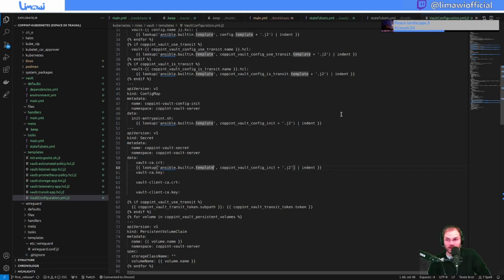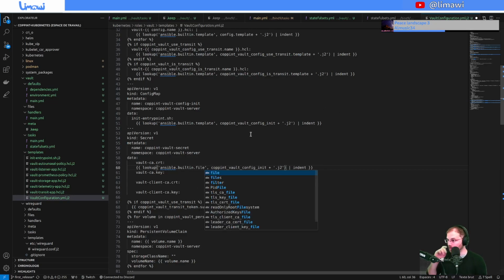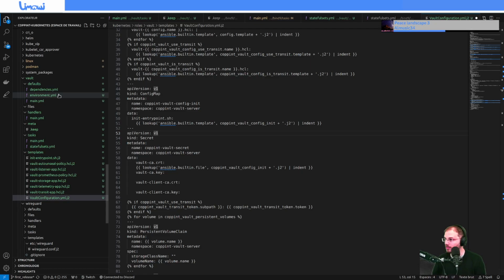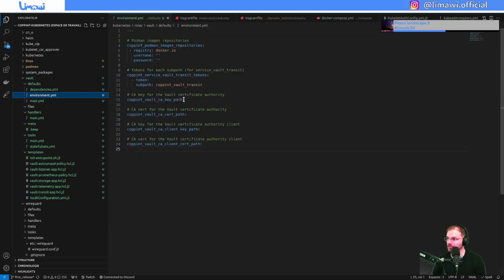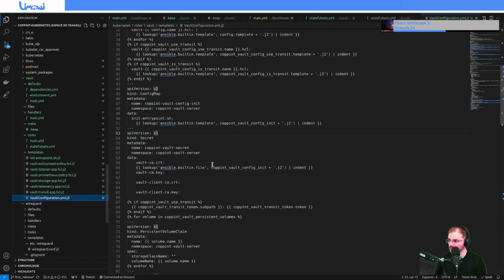The file, simply the file. Vault ca.crt path.